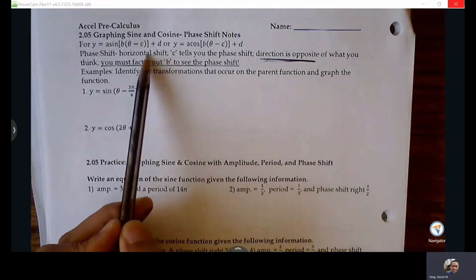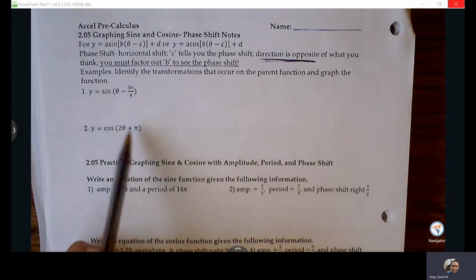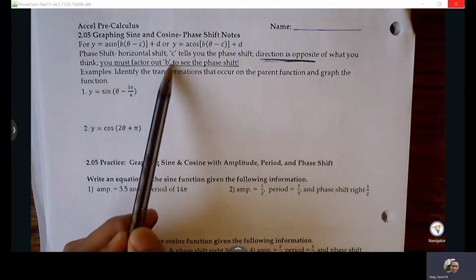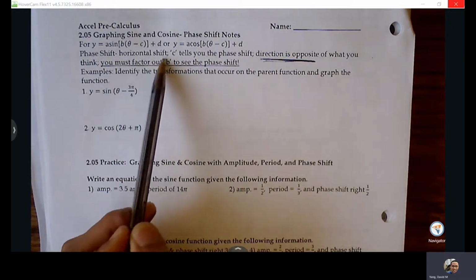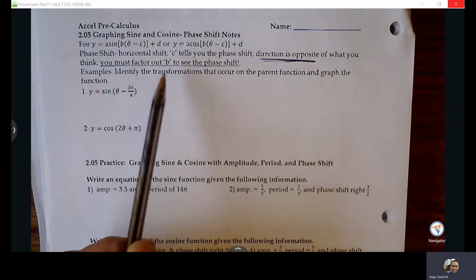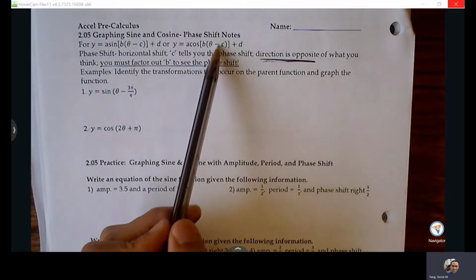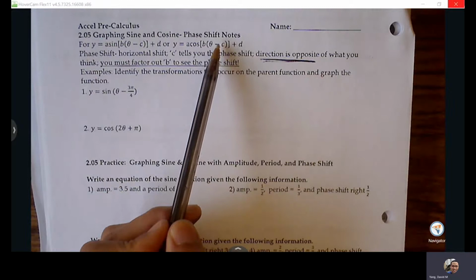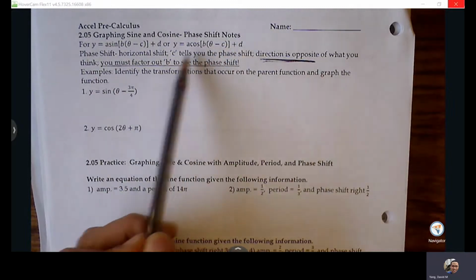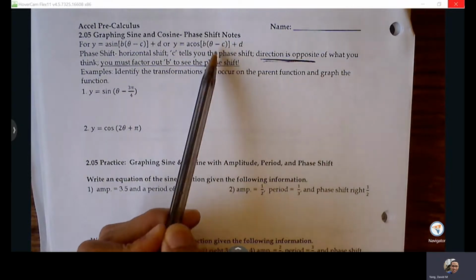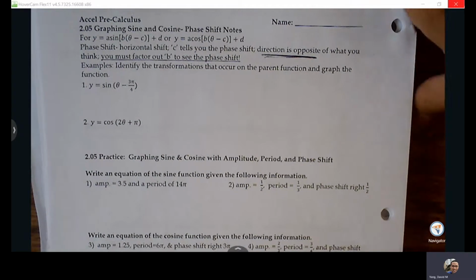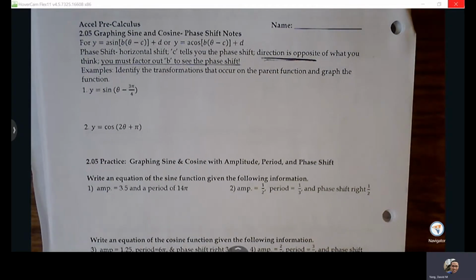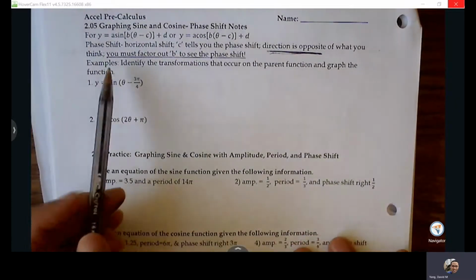And here is what we also want to do: if the expression doesn't have the b value factored out, we're going to do the work to factor that b value out. The reason we do that is because we limit the amount of additional formulas we have to memorize. If we factor the b out, then whatever you see here is going to be your phase shift. There is an additional formula if it's not in that form, but we're going to try to limit the formulas we have to memorize to the ones we absolutely have to.